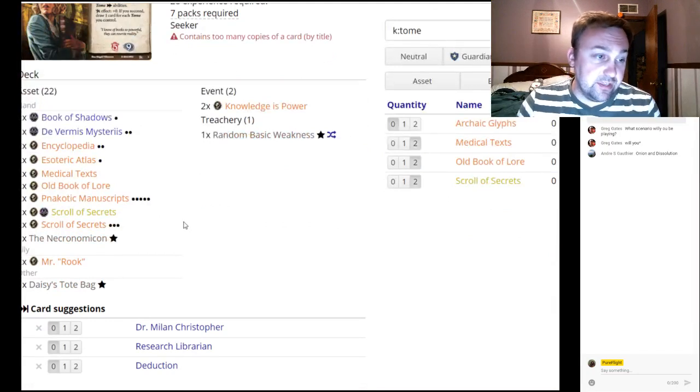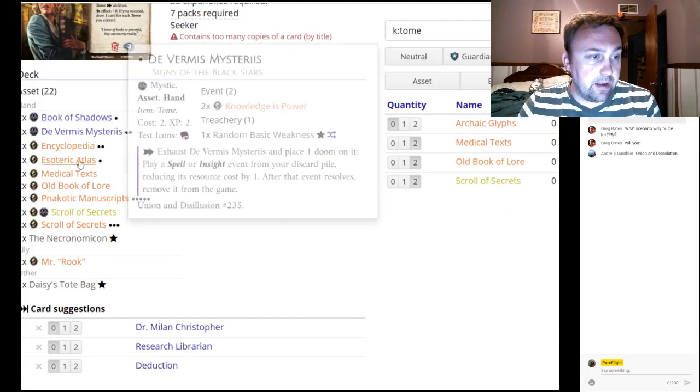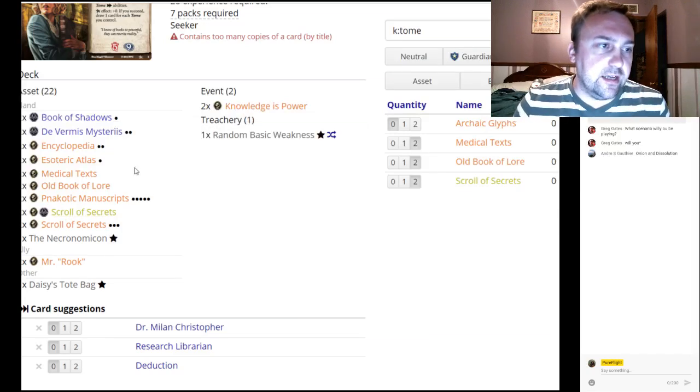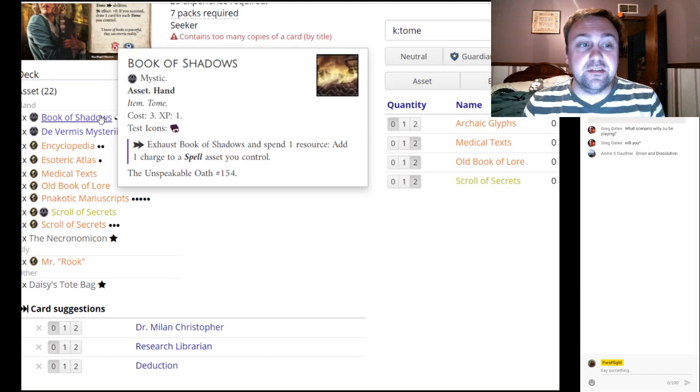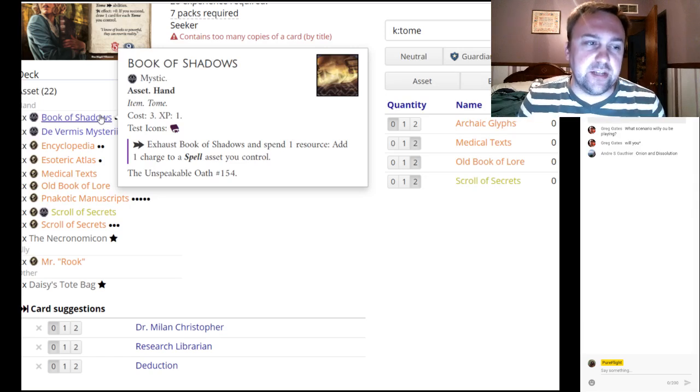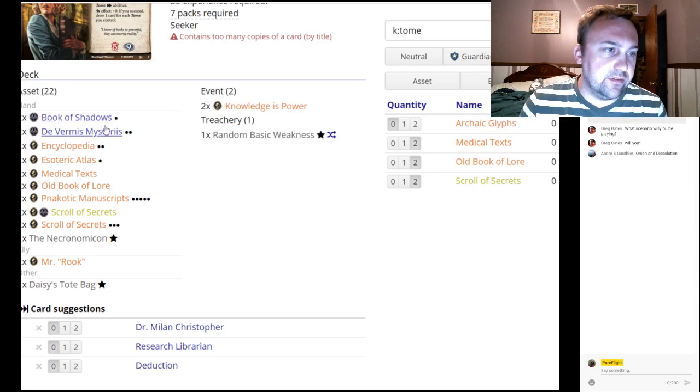So there's a fair amount of tomes already that we have to look at, but a lot of these we're going to pull out right away, so don't get overwhelmed. First one up at the top is Book of Shadows. This is good for adding charges to spells you control. It could be an option if we need it to keep alive our Shriveling and possibly Mists as well, depending on how we build our deck. So it's going to depend on what else we have.